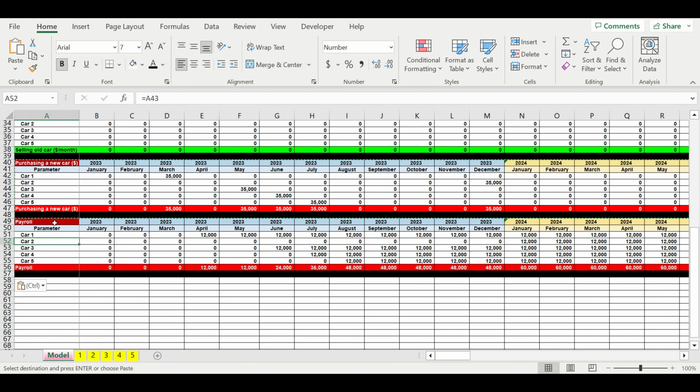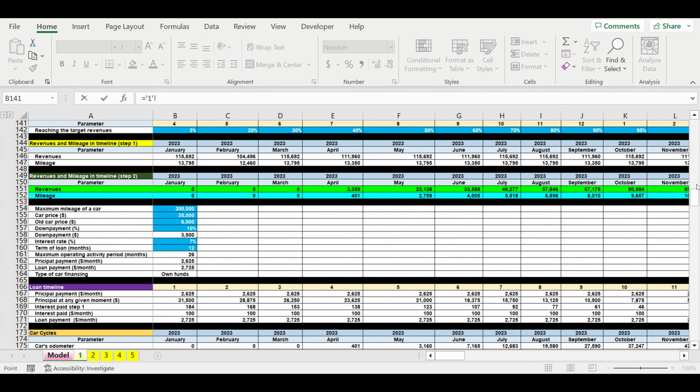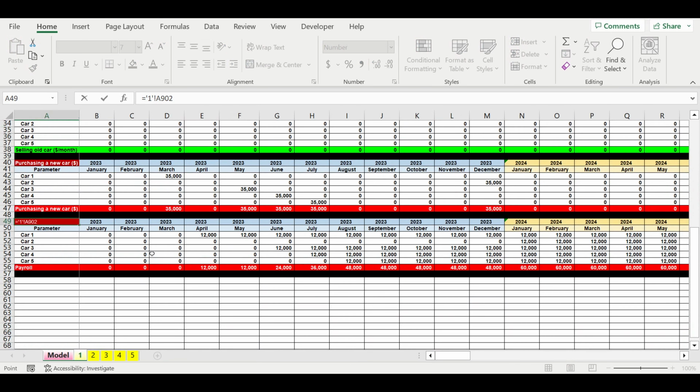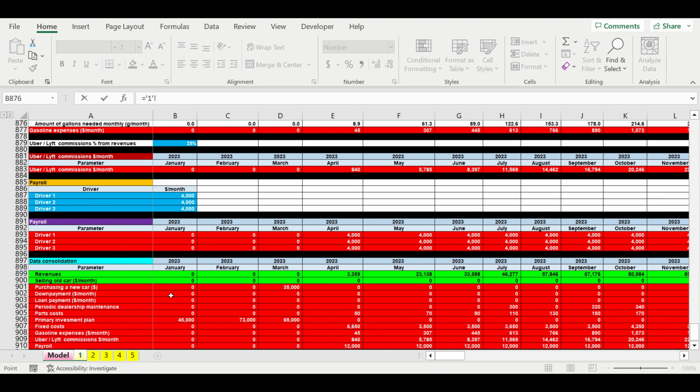So this is a purchasing of a new car. This will be purchasing a new car, then down payment. If we have a loan, we will be using this line. So for down payment, I will be using this line.